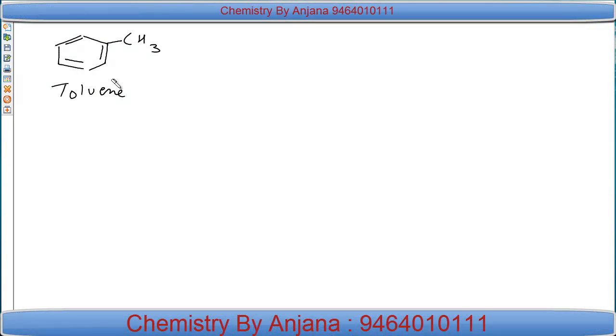In the same category, that is preparation of alkyl halide with the help of hydrocarbon, we are now going to take the case of toluene. This is toluene, a benzene ring with a CH3 group attached to it. This toluene is also a hydrocarbon. Now, if we are interested to make halides from this particular hydrocarbon, just take halogen X2, which can be again chlorine or bromine. And no light this time, means we are using dark conditions. Dark means no light exclusively. And along with that, I am using a catalyst, a transition element, that is iron.